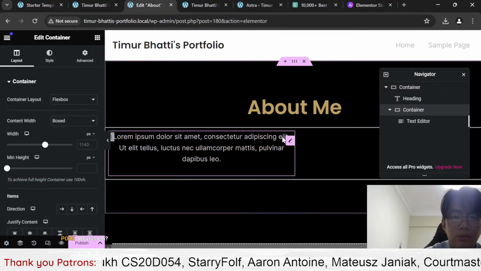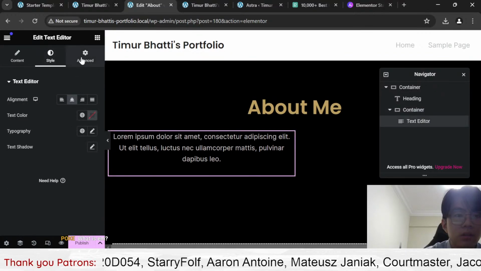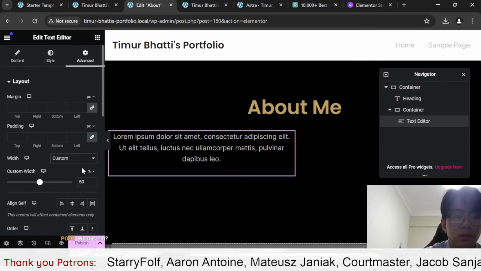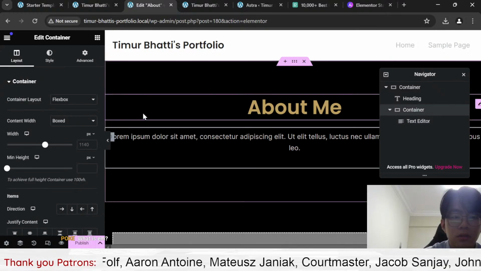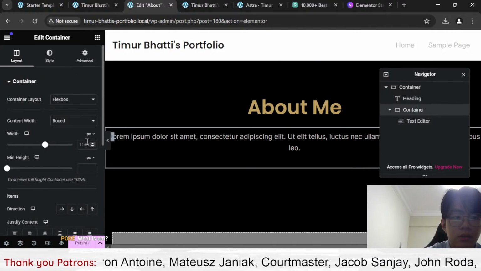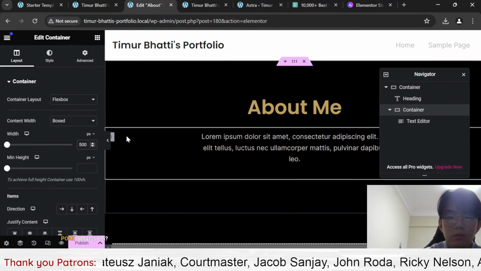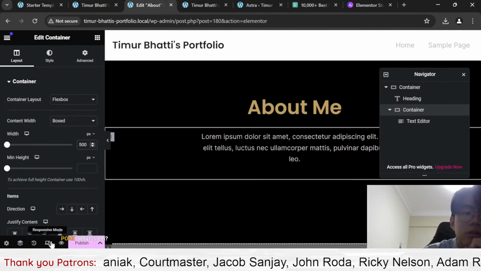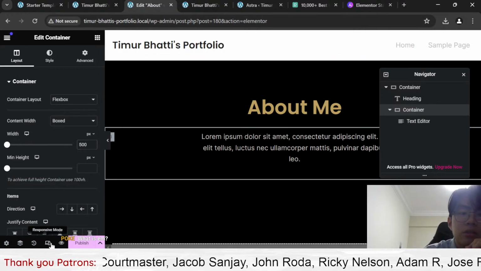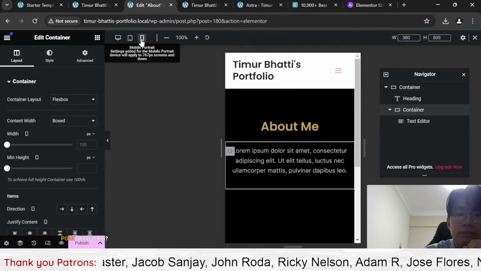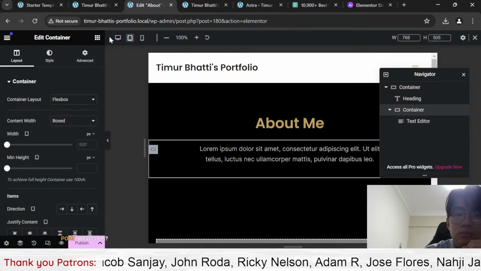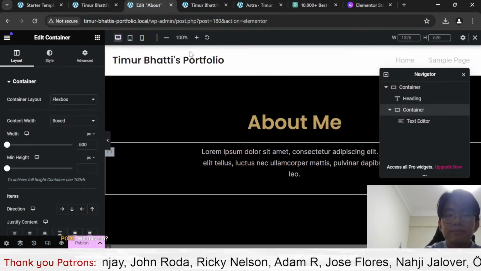Oh yeah, we can't do that. So the width is default. Then in the container, we set the width, something like that. So it'll look, yeah.